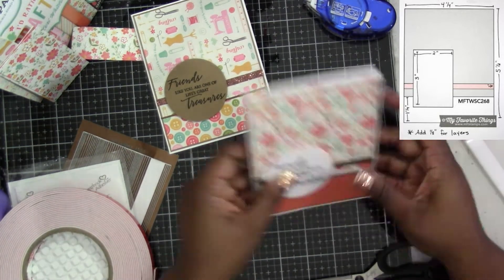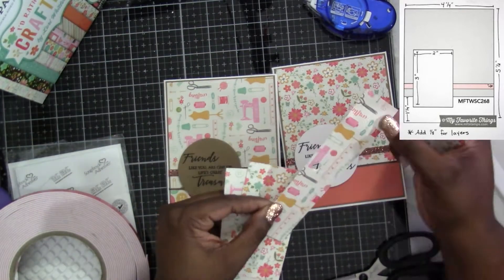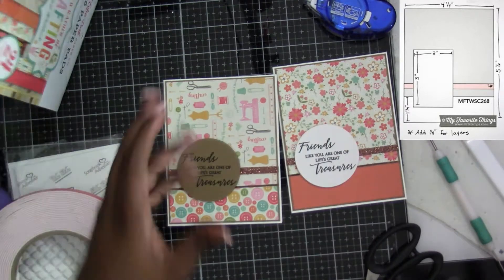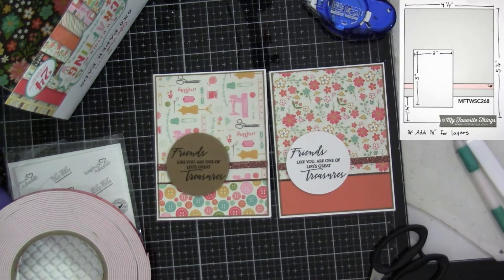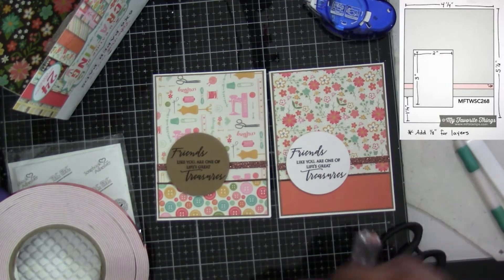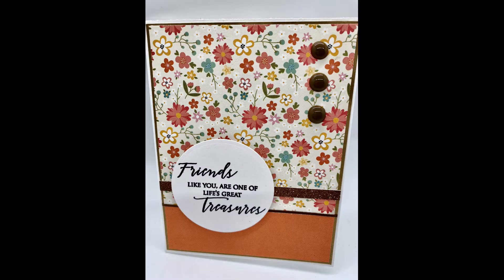We put that down and there are your cards! While I was on camera I was saving those little bits — even though they have little holes in them I can always trim them down and use them as a strip for something. Then I'm going to use some enamel dots. Right now all I have on my desk is white and black, and I had a gold glitter that kind of dries clear. In the final photos you'll see three dots done in brown Nuvo Drops.